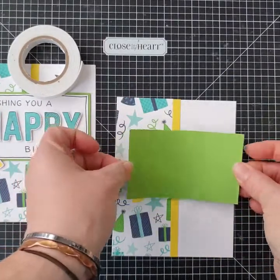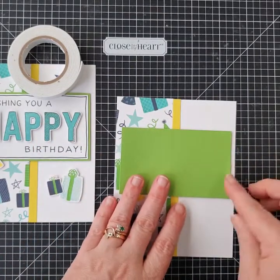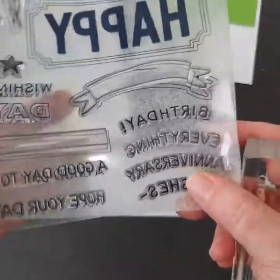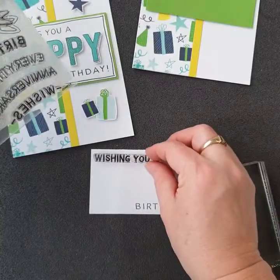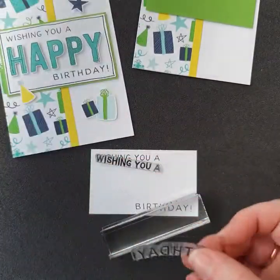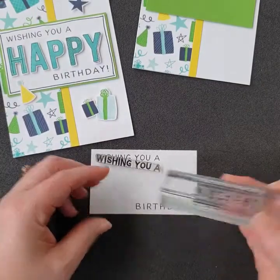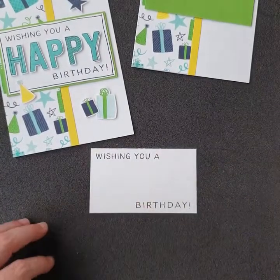I'm going to make sure I get that lined up in the centre before I press down — taking my time, not rushing it — and once I feel it is straight, that's when I press down. Now let's get on to the stamping. From the stamp set 'Wishing You Everything,' we have the 'Wishing You A' stamp, which is already straight, so I loaded it onto my block and stamped it at the top. The 'birthday' is a curved stamp, but as I've shown in previous videos, we can straighten it on the block so we get a straight 'birthday,' and that gets stamped in black at the bottom. When I stamp, I leave a little bit of a gap around them because we're going to add a Laura journal border.